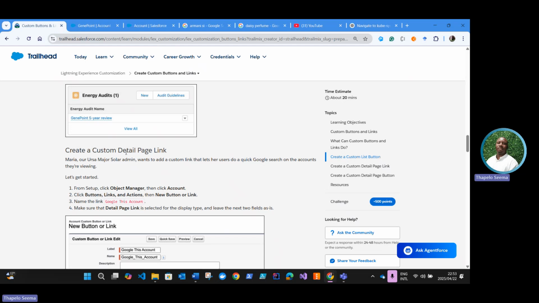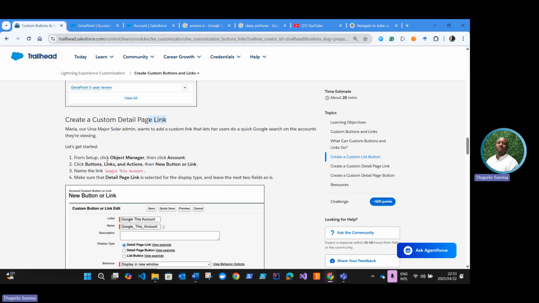Next we're going to create a link, right? A custom link, saying now that Maria, our admin, wants to add a custom link that lets her users do a quick Google search on the account that they are viewing. Okay, let's get started doing that.